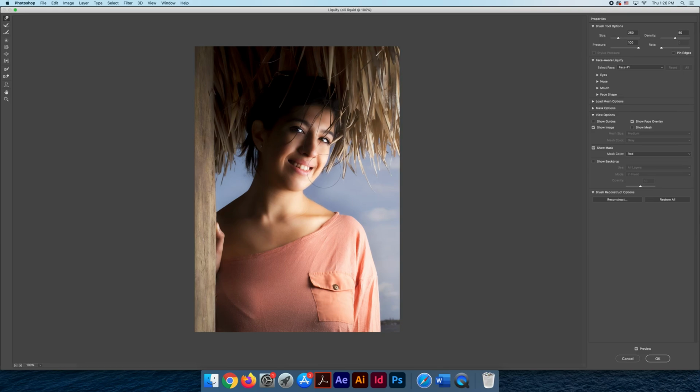Just, you know, just kind of bring it in a little bit, bring in a little bit on the side. It's always the profile. You got to watch it. You don't want to have it be a little wrinkly. You got to smooth it out a little bit. And then here's pucker. So we can kind of work on the nose a little bit and just kind of scrunch it up a little bit.